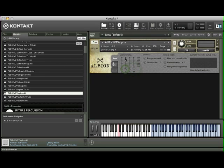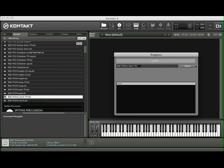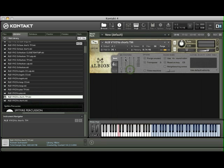Now, obviously again, you've got a huge amount of control with the mixer, and also your usual controls here for dynamics, etc. Shorts, I'm loading up the Time Machine patch just to show you how we can use this. So just wait for it to load up. So again, we've got the option to lengthen or shorten the actual length of the samples themselves.